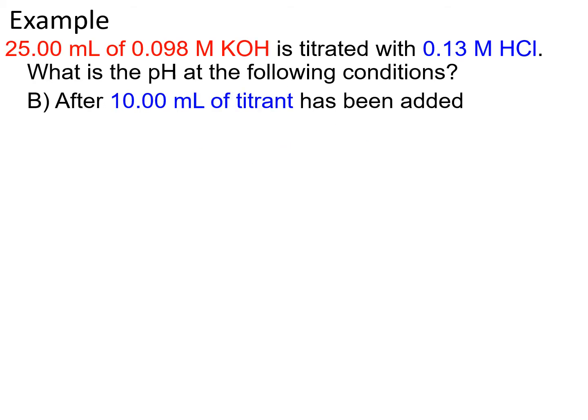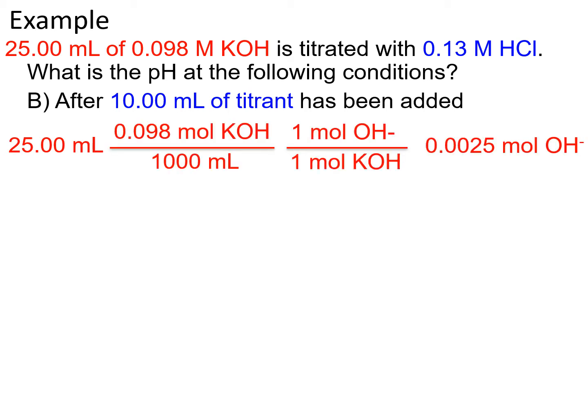Okay, so now I'm starting to add some titrant. So remember, in the question, I now have a volume and a molarity of base. I now have a volume and molarity of acid, meaning I can go ahead and start to figure out how stoichiometry is going to work here. I would first start with my base, using its volume and its molarity to figure out how many moles of OH minus. I've included a conversion factor here for my OH minus. You do not need to keep this here, but I don't want you to forget in case we have one of our group 2 metals with a hydroxide.